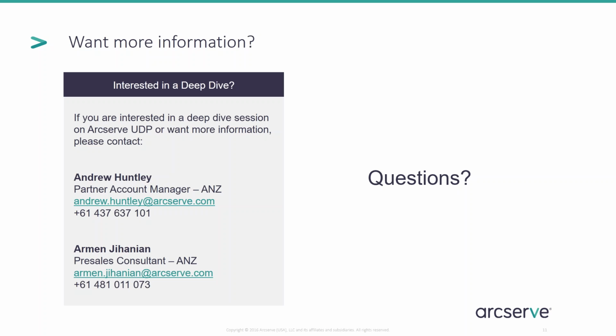We can use it to do P to V, V to V conversion, with virtual standby and Instant VM. So you can use it to go from one hypervisor to another. You can even use it to go from a different hypervisor that's not even VMware or Hyper-V, and have the target be Hyper-V or VMware.